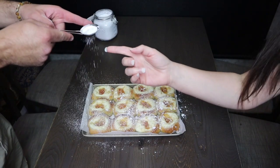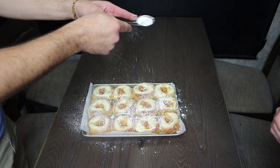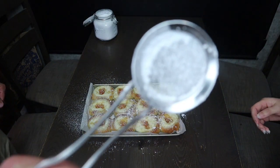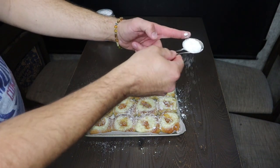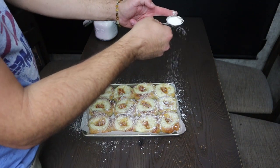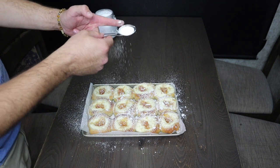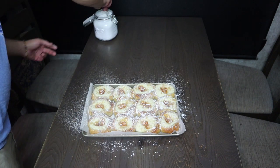Look at this cute little spoon thing that we found at an Amish store. Show them. Okay, that's enough. That's enough. That's enough. That's enough. It's disappearing. That's enough.